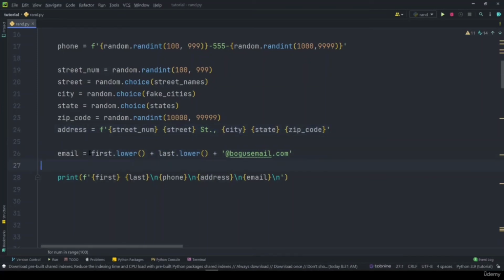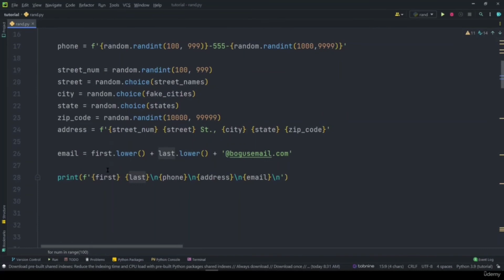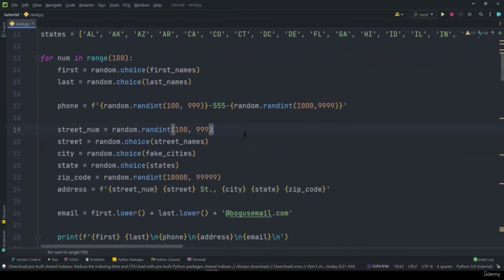And then for email, it will first use dot lower. We have the first and last name generated here, so this program will use that first and last name and create a random email address, and it will add at boxmail.com at the end, and then it will print all the generated data.